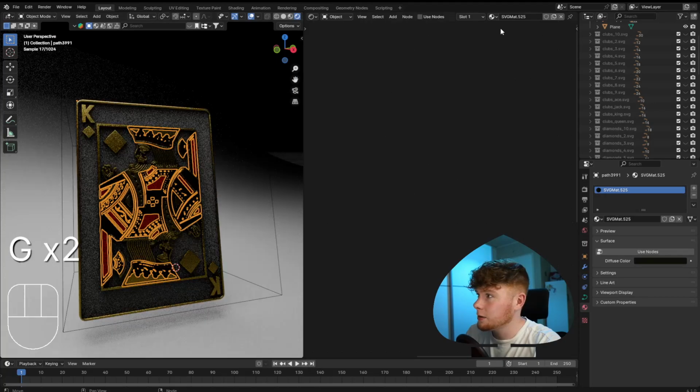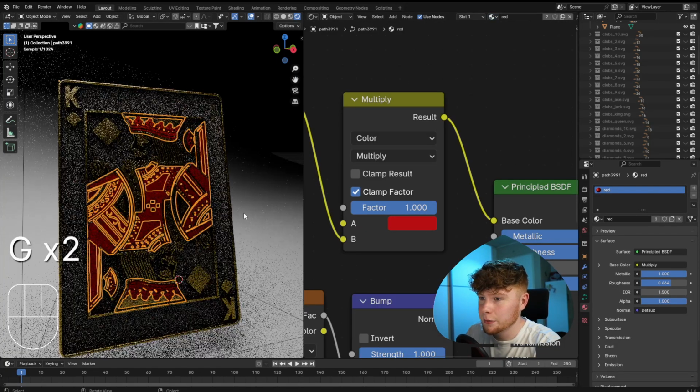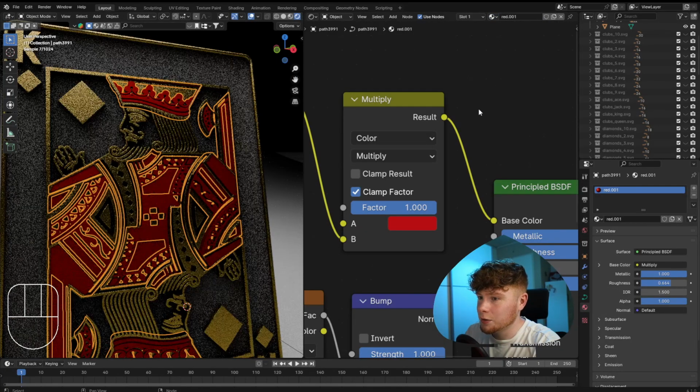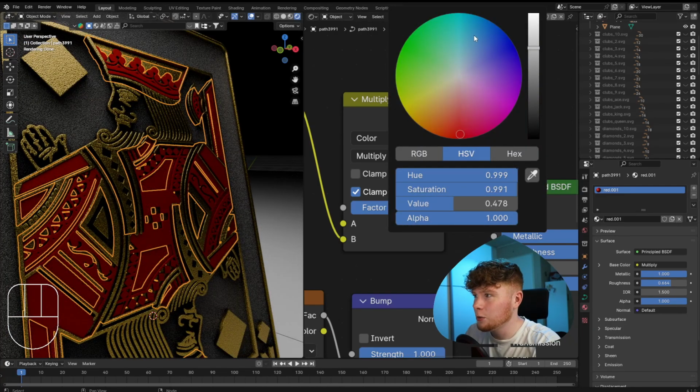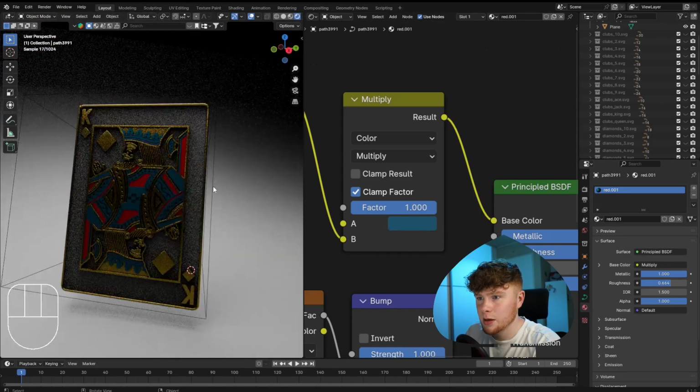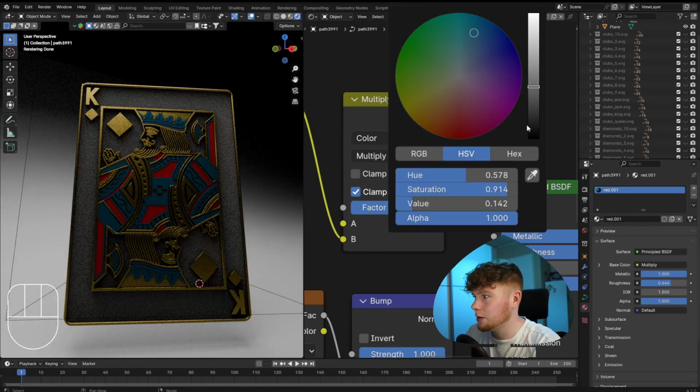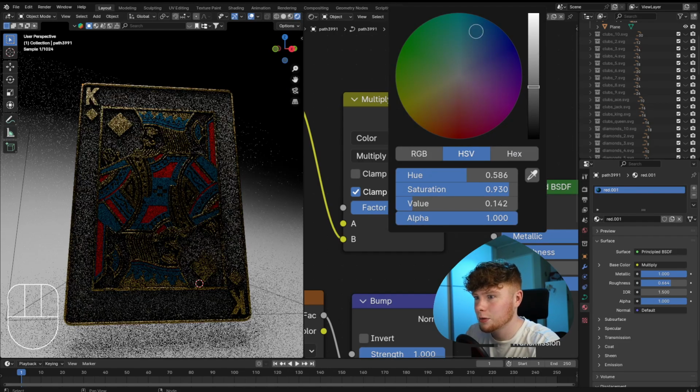So now for the black part, let's give that the red material. And then let's click on the 2 over here to make a copy. And then you can make this black, but I actually thought that it would be cool if we make this blue-ish or something like that. Maybe darker blue. Yeah, I think I like that. You can also make it black, of course, but then it looks like that. I think blue or something like that.